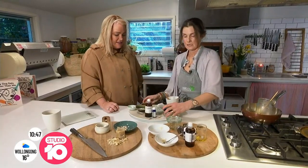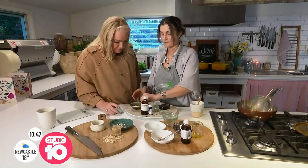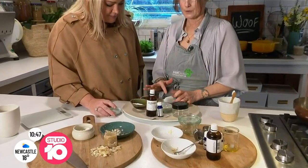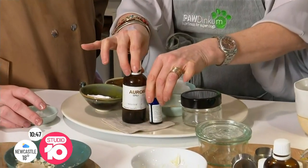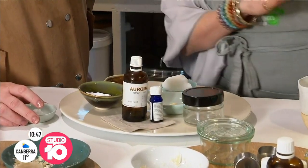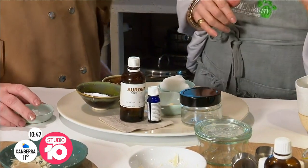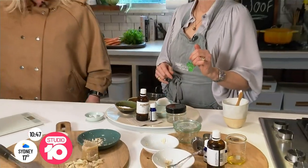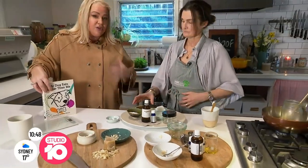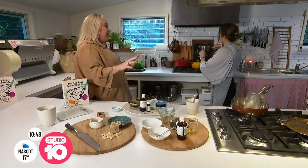I've got a spare jar here and a toothbrush for later. What we're going to do is mix a quarter cup of bicarb soda with some coconut oil, and I've got a little bit of chicken stock. Once that's mixed in, we'll add our essential oils — just like with the paw balm, once it's all combined, that's when we drop in the healing essential oils. This is something you can easily do at home following the recipes in the book. It's really easy — anyone can do it.